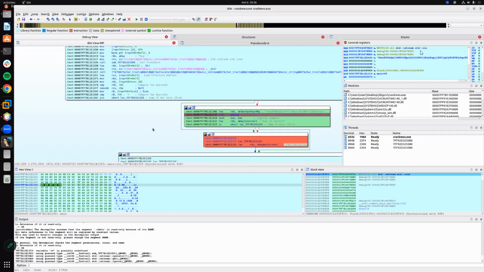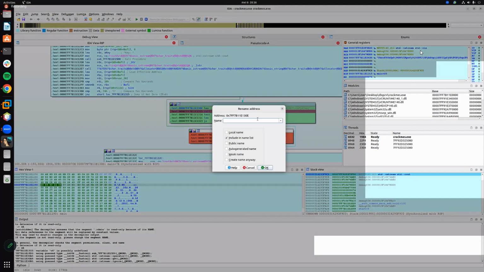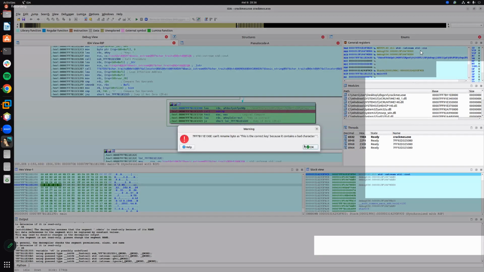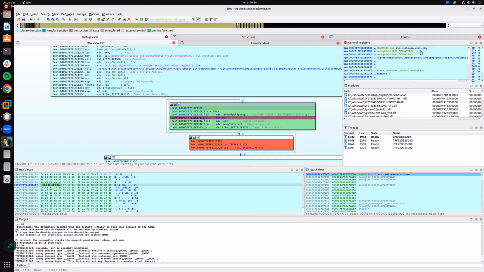In this case there are no names, but you can also assign names, for example to this address: this is the correct key.